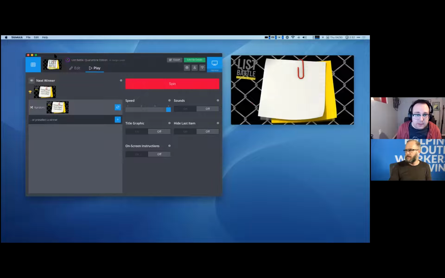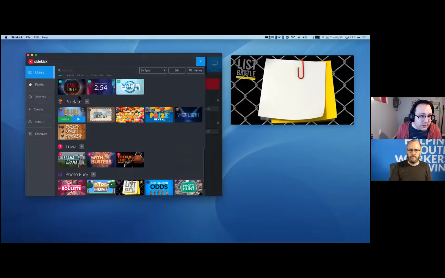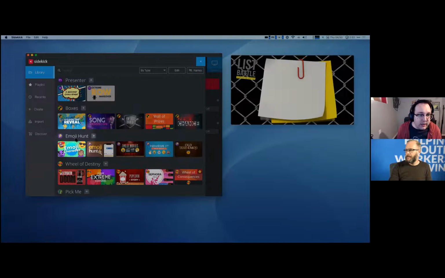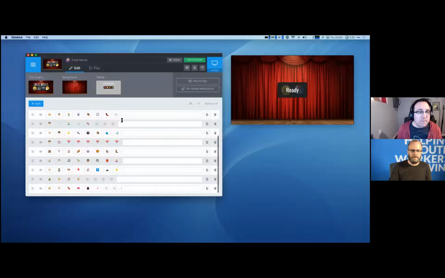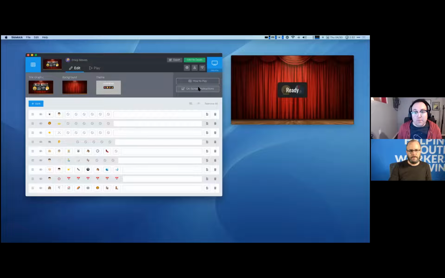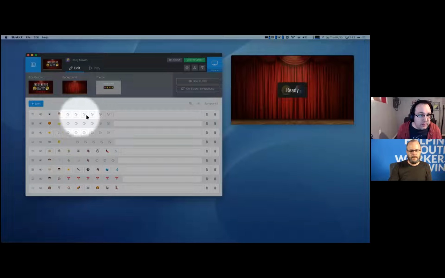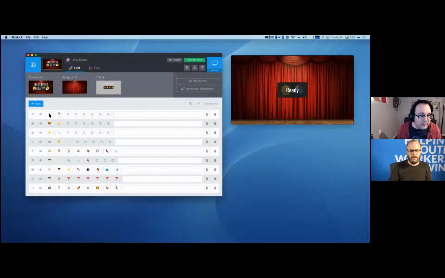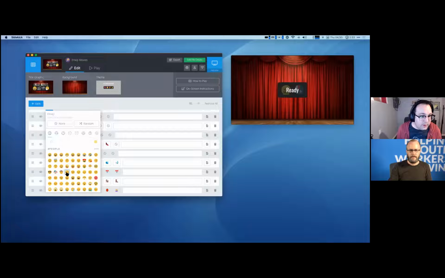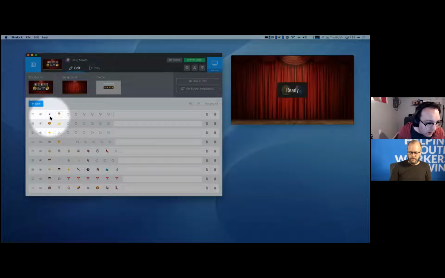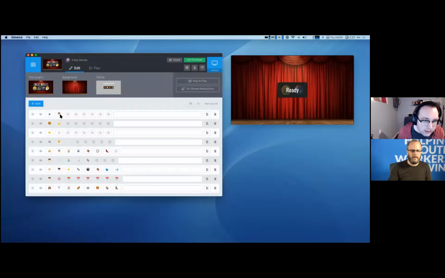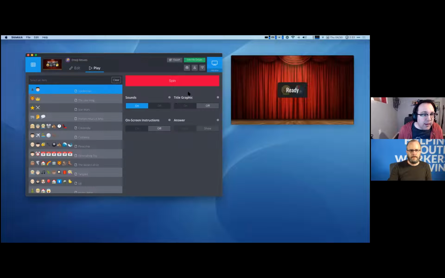Let's take a look at another builder. We'll run through a couple of these builders pretty quickly. The next one I want to talk through is EmojiHunt. And EmojiHunt is cool because it has a few different ways to play. With EmojiHunt Movies, we can see one particular way that we can play this game. And with this, you'll see that there's a bunch of spots here for emojis. And this one up here has 2 emojis picked out. It looks like a spider, our arachnid friend, and a man or boy. And so if we come over here to play, we can spin this.